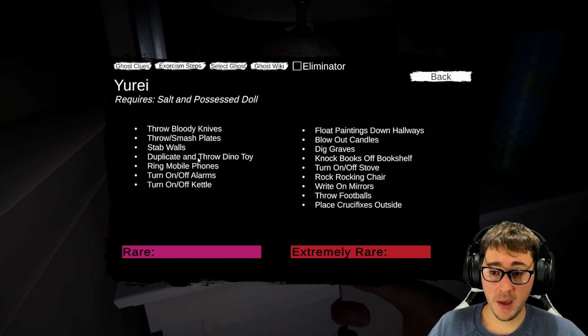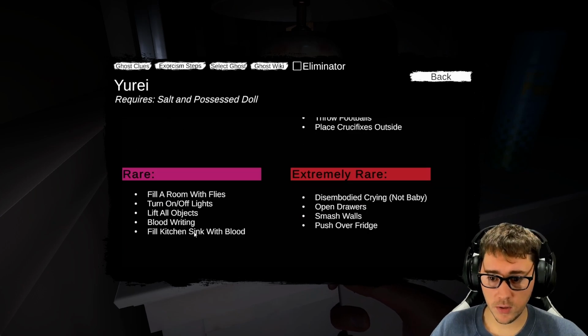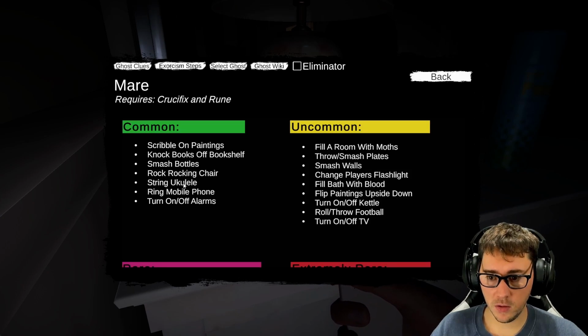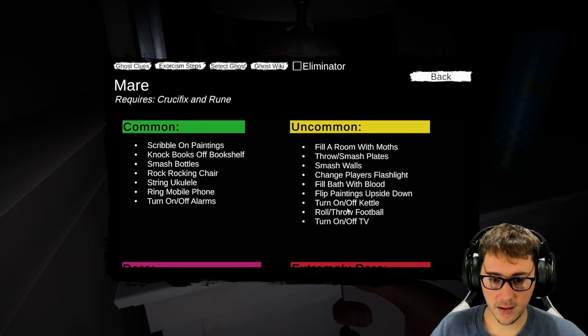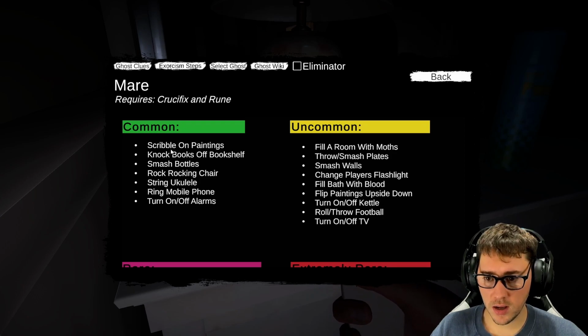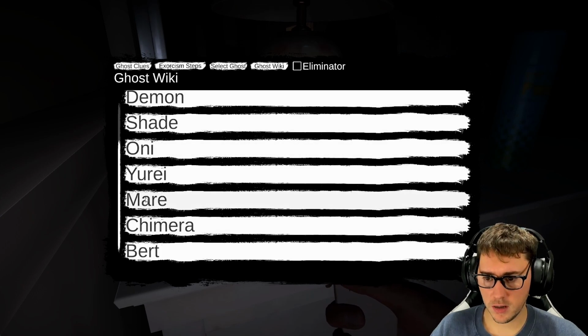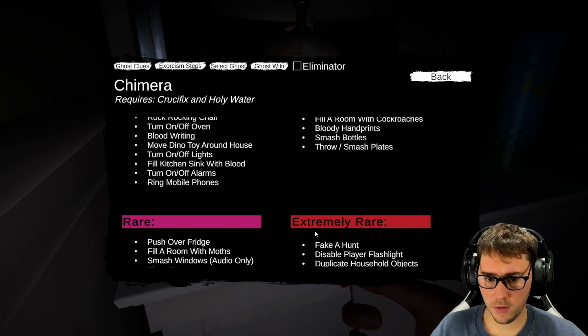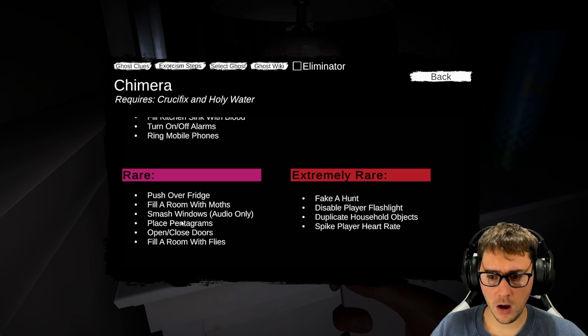This is a hard one. It could be Mare or Yurei. I'm sure we had bloody knives. Oh, we had blood writing though, didn't we? Oh yeah, blood writing. That's very rare. What about Mare? Do you do blood writing? It's a Yurei. I feel like we probably had a bit too many interactions there. Yeah, it's definitely a Yurei. It's not Bert, right? Oh no, festive blood rising. It can't be. And Chimera, we've already ruled you out, right? Blood rising. Why did we rule out a Chimera? Oh, because it doesn't do flies. No, it does do flies.